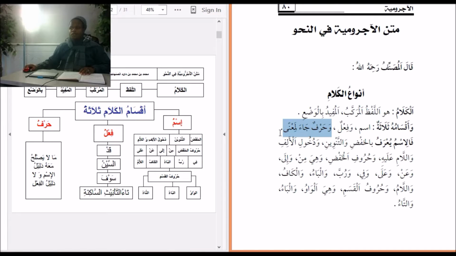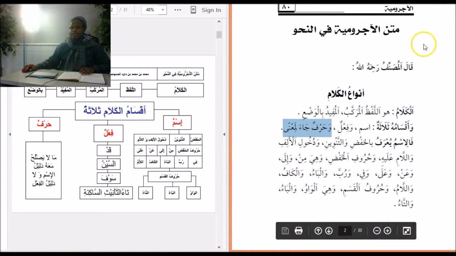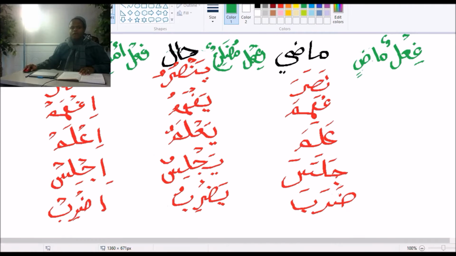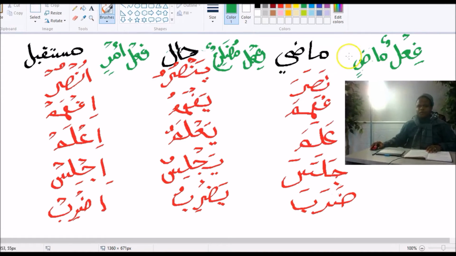So you have فعل ماض, فعل مضارع, and فعل أمر. Let's discuss those أفعال now. So the ماضي time frame, which is past tense time frame, you have ماضي, that's past tense. The fi'l that goes with it is فعل ماض, a past tense verb. ماض also means something that has already happened, which basically is past tense, something that has passed.